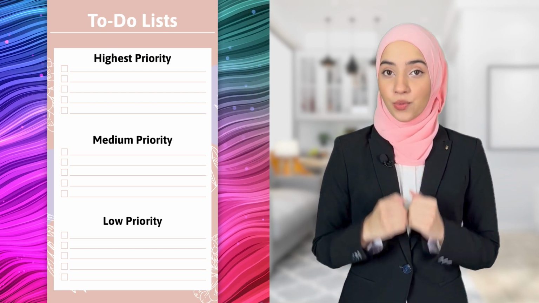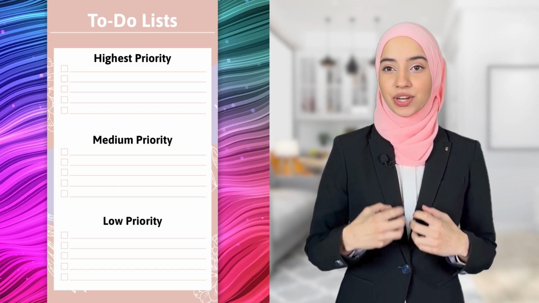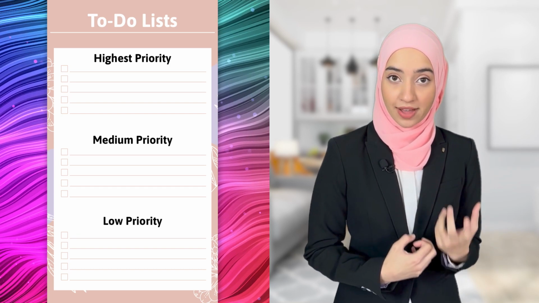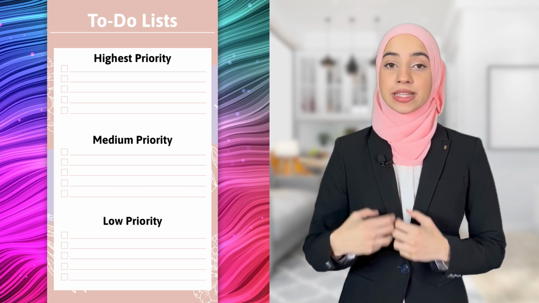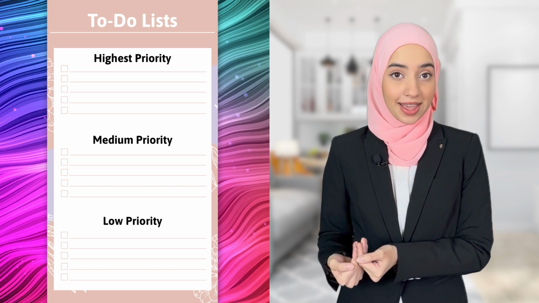Then we've got lowest priority tasks, and these are ones that you could do if you do have time, but even if you don't, you can skip them and do them the following day. By making your to-do list like this, not only will it be less overwhelming for you, but you will also always get something of highest priority that matters done every single day. And you'll still feel that dopamine rush of feel-good chemicals as soon as you take off a task on your to-do list.